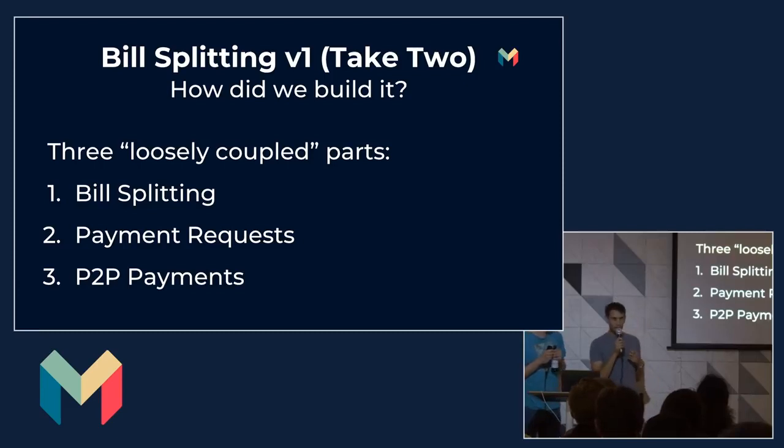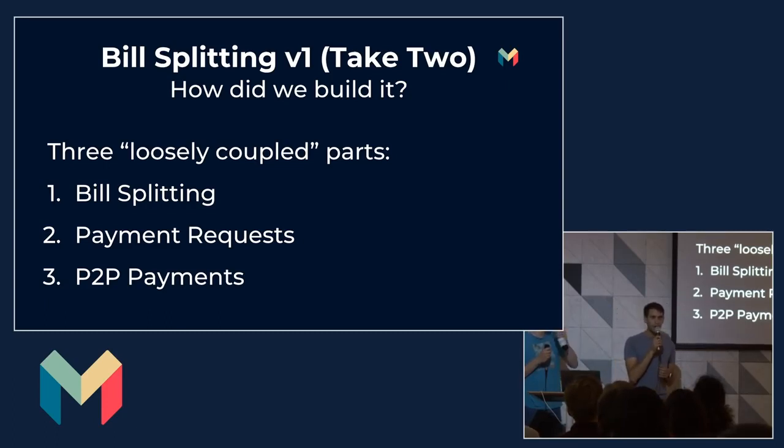And thinking about the future as well, we decided to build it in a way that was extensible and made more sense, if we wanted to add more features about how Monzo works with your friends and how you can maybe request payments. So we wanted to make it in a way that we could build upon it in the future. So we built it in 3 parts. The first part is just bill splitting inside Monzo.